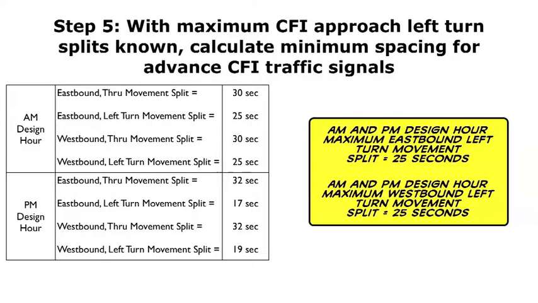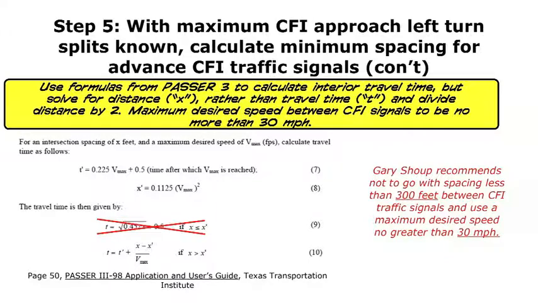Once I know these splits — 25 seconds in this example — I can calculate the minimum spacing for the advanced CFI traffic signals. I looked at the CFI operation as being very similar to a diamond interchange phasing. So I went to the Passer 3 design manual, created by TTI, and I looked at how they calculated the interior travel time between the diamond interchanges. But in this case, rather than solving for travel time as they do for Passer 3 — which we kind of know because we know what the split is that is needed — I'm going to solve for the distance and divide by 2.